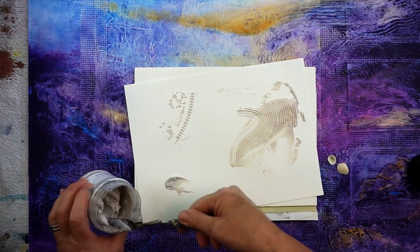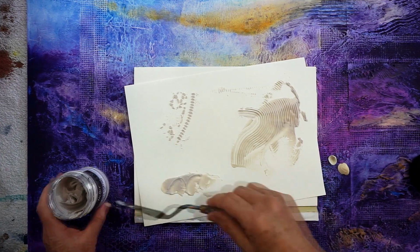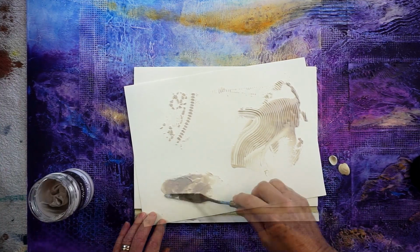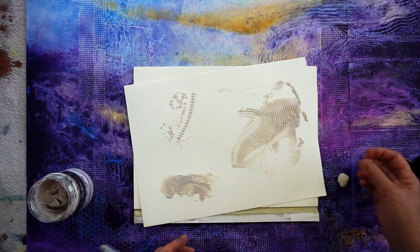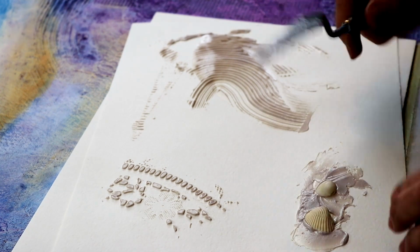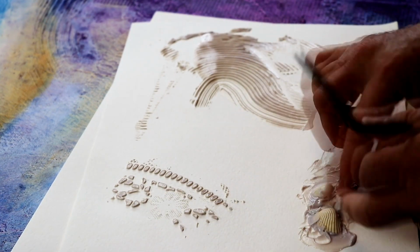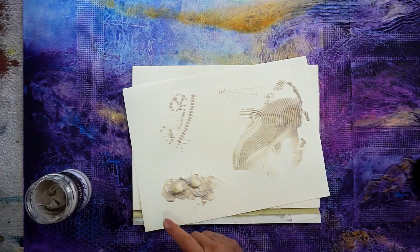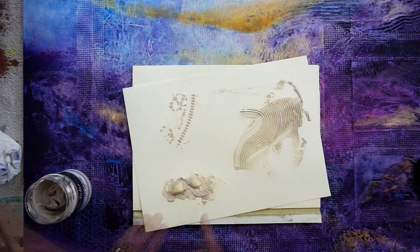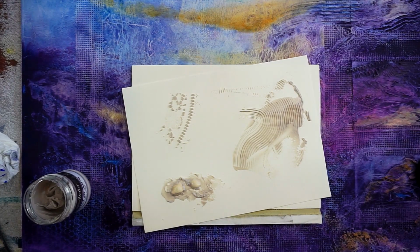If we wanted to collage heavier elements, we used to use our heavy gel gloss or regular gel gloss, because a heavier element won't adhere to the canvas or the paper with just binder medium. So these shells are going to adhere to the surface now, the same as with the gel gloss, with the added beauty that now this is going to dry with a beautiful matte finish.